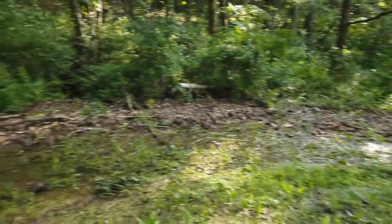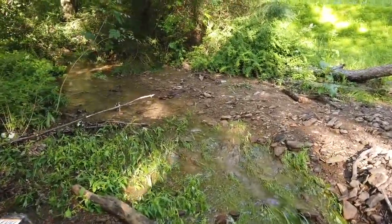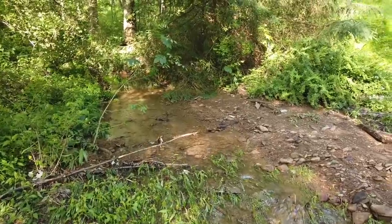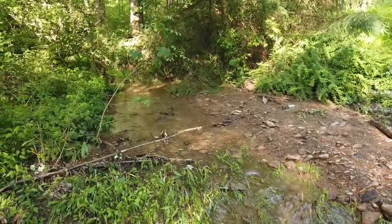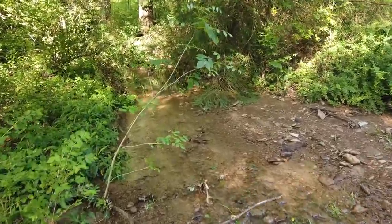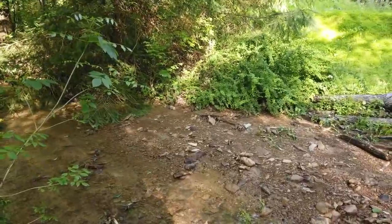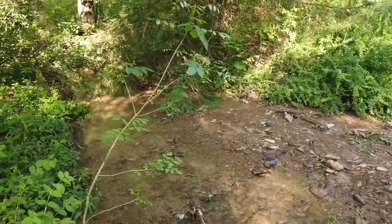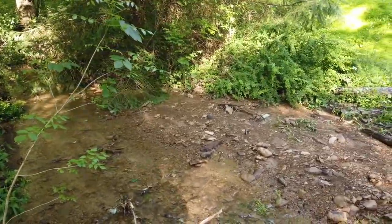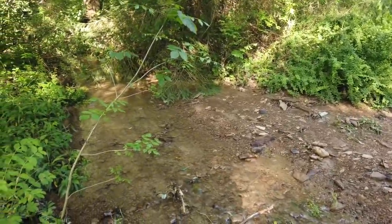So what I want to do here this evening is try to find this culvert. And I was thinking this past week, I've dug out a lot of them just in this past week. It'd be a good idea when you install these things to take a picture of them and just have a file or something with pictures of where all this stuff is. Because you drive by it all the time, you walk by it all the time, but in a matter of a few hours, when you have a flood like that, everything changes and you don't know exactly where it is.